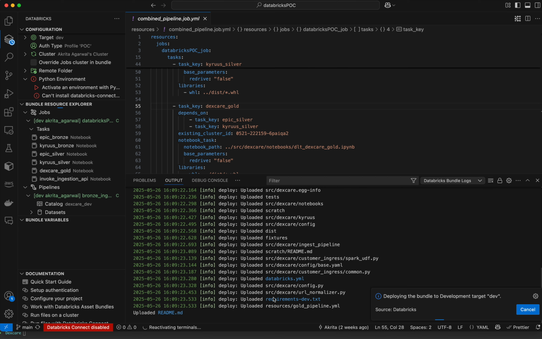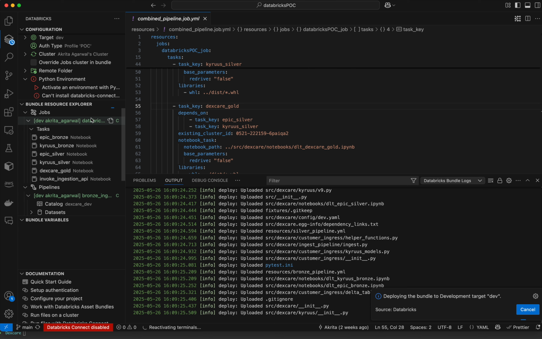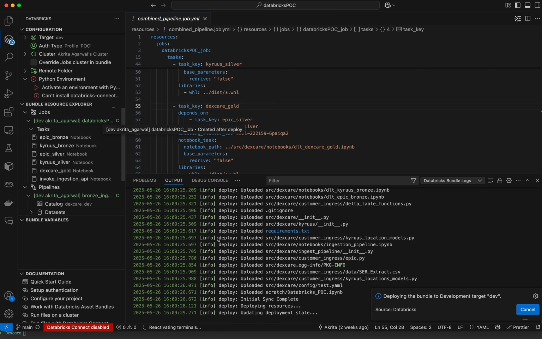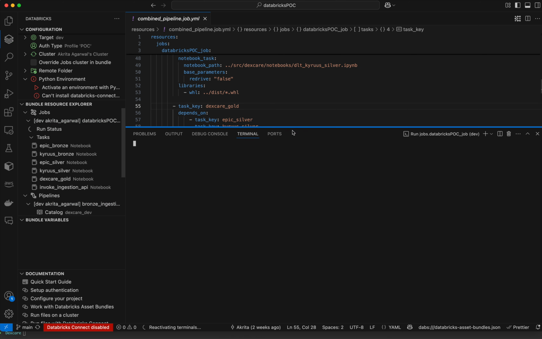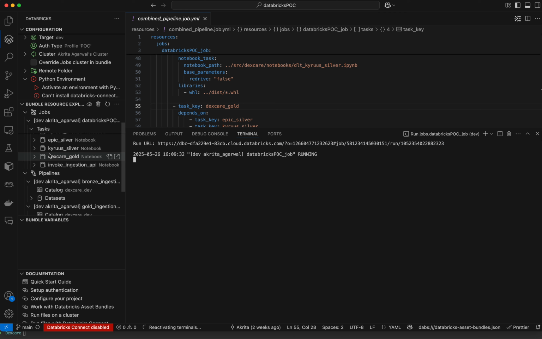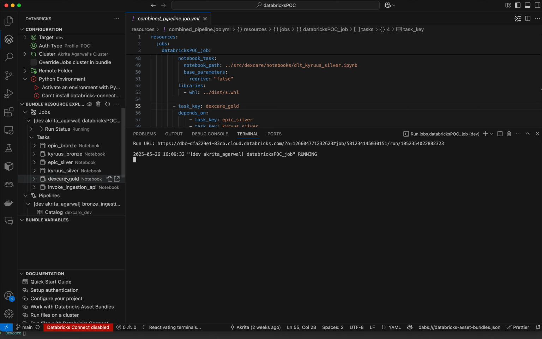As you see, the minute I went here and clicked on deploy and run, it started deploying the job from right here. And when it does that, it gives me this link of how it's deploying on the actual Databricks cluster. And these are the different tasks that were set up, and it will actually show me the status of it running those tasks.